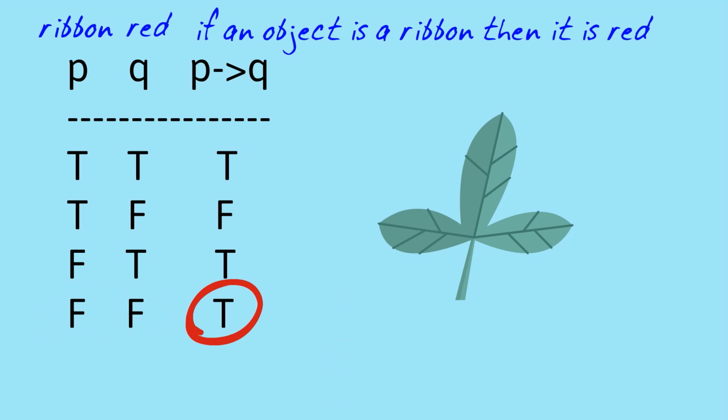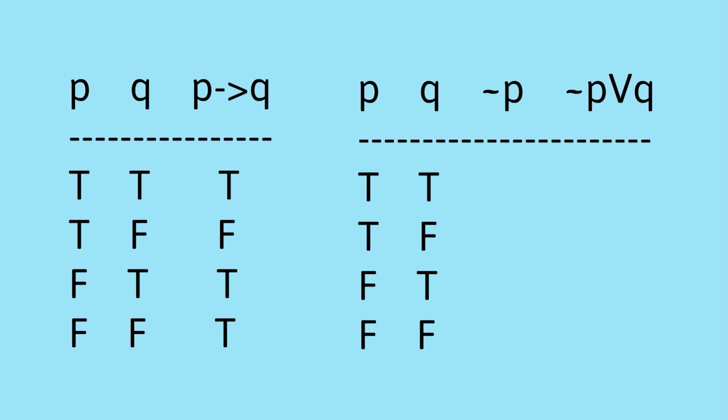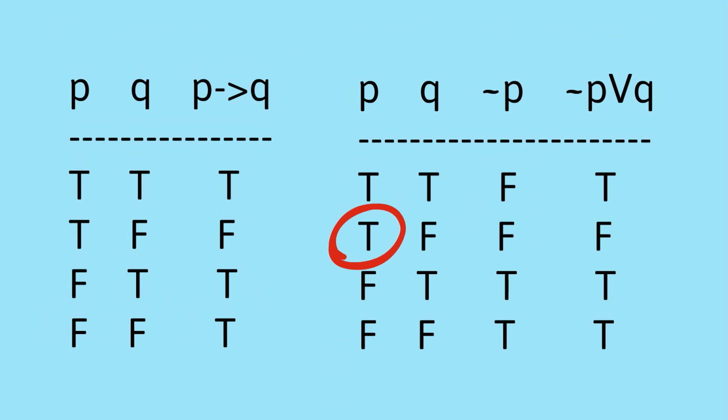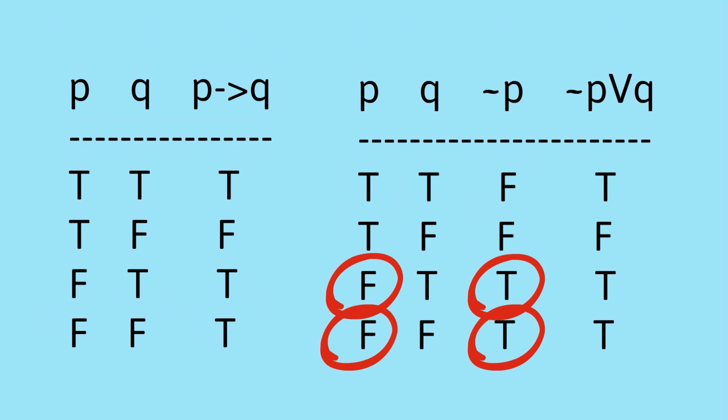Now let's go on to the second truth table, which in some ways is easier. Once again, we start with P and Q and we fill it up with the four cases. Now we put not P. So for the first case, we have P is true, so not P is false. Second case, P is true, so not P is false. And then for the last two rows, or last two cases, we have P is false, and in that case, not P must be true.